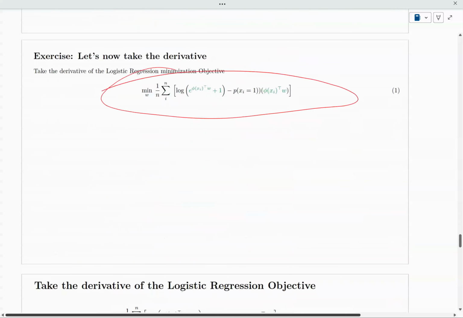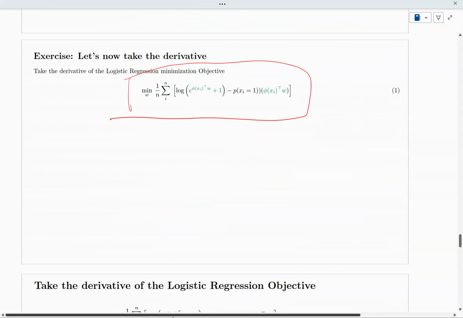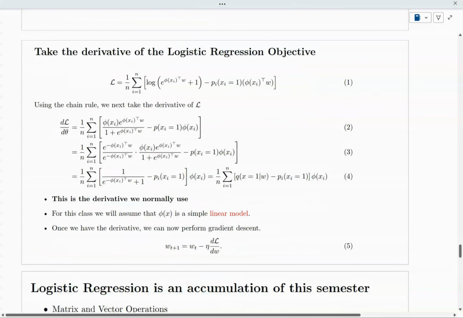This is what we have simplified. Once we simplify this, all we have to do is take the derivative. So for your next exercise, pause the video again. You want to see if you can take the derivative of this. Pause the video. The solution is right here. You should be able to go through this and figure out what the derivative is. Turns out that the derivative is really pretty easy to calculate.